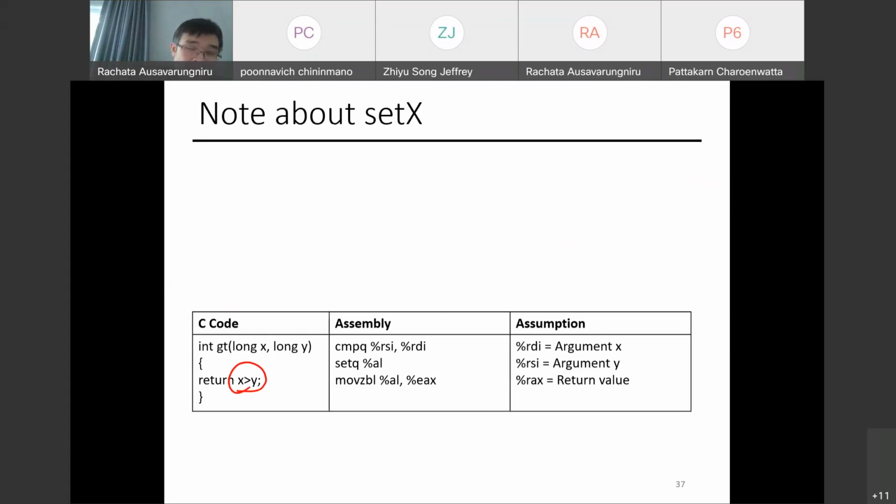Let's break down this code and do it one by one, line by line, all right? Any question about the C code? I have X as an input, Y as an input. I return X greater than Y, which basically checks if X is greater than Y or not. Let's assume X is in RDI, Y is in RSI, and the return value is stored in RAX.